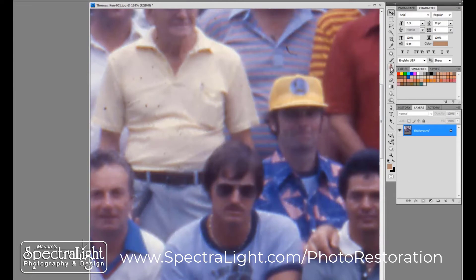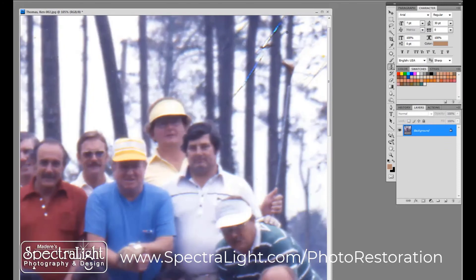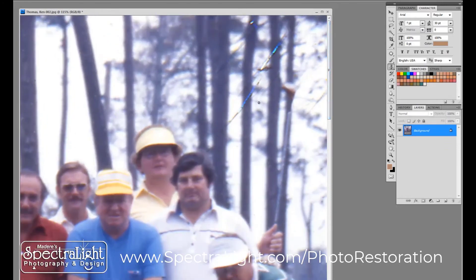You can see the dots here that we need to clean up. I am going to go ahead and do a couple for this video, and then after I do a couple just so you see how this works, I am going to pause the video and do the rest off camera. I did want to zoom in on one area that is a little bit more challenging — we've got this scratch right up here that we need to eliminate. I'm going to show the beginning stages of eliminating this scratch, and then pause the video and show what it looks like when I'm all done.